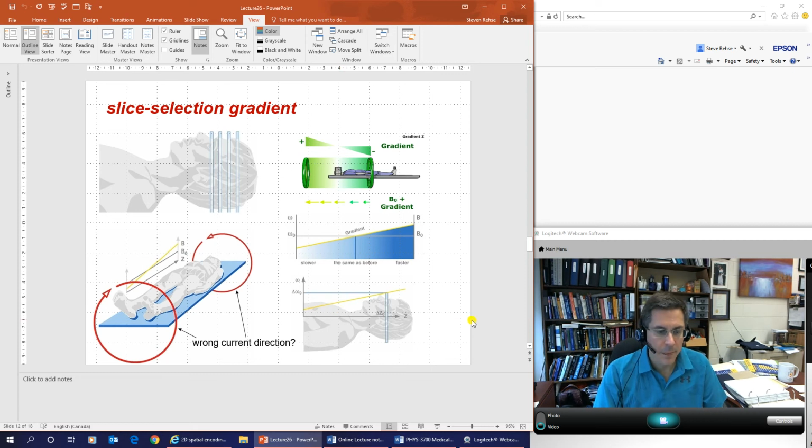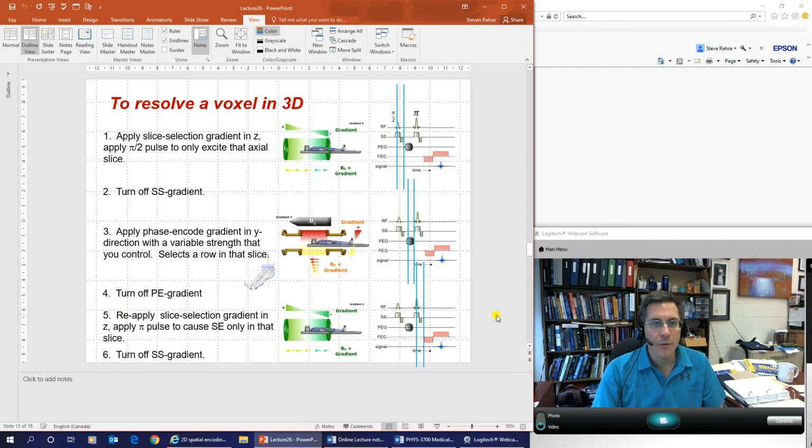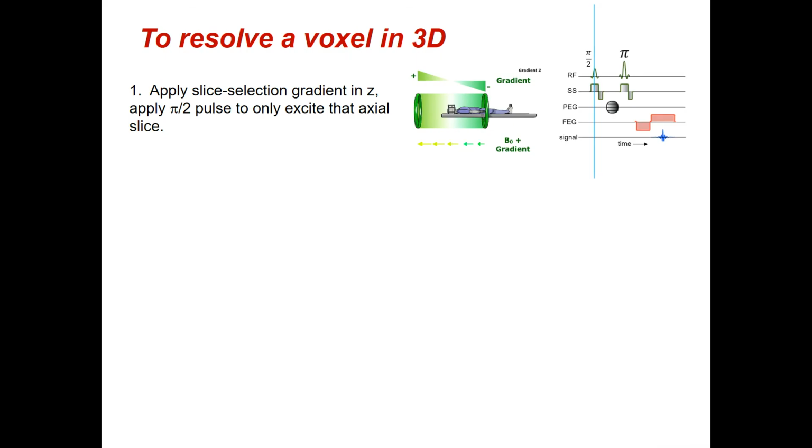Okay. All right, so what do we do if we want to resolve a voxel in three dimensions? It seems like we need to do it three times. So I'm going to go to full screen on this so we have an animation. If you just go through these slides and try to understand each step, you'll be in good shape. I think there's going to be 9 steps in an MR sequence, and then we're just going to repeat that many, many times, all right? But see if you can go through and understand how that's going to work. All right, so we're going to come back to this in a second. Let's take a look at these other gradients, phase encode gradient and frequency encode gradient, if we can.